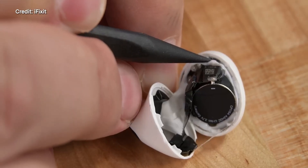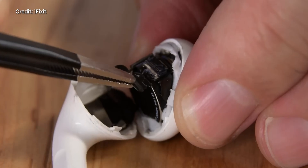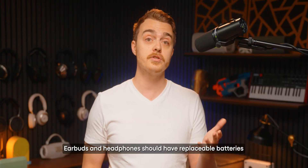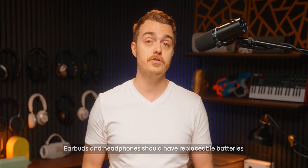But I do believe that batteries can be better. Outlets such as iFixit have torn apart a bunch of popular earbuds and found that many of them could probably be made with repairable parts with just a few minor design changes. Oftentimes the only real thing preventing battery replacement is honestly just the type of glue they use. You could really just switch out that glue for battery clips or a different kind of solder. It's not a technical impossibility — it's just an intentional design choice that companies need to start making.